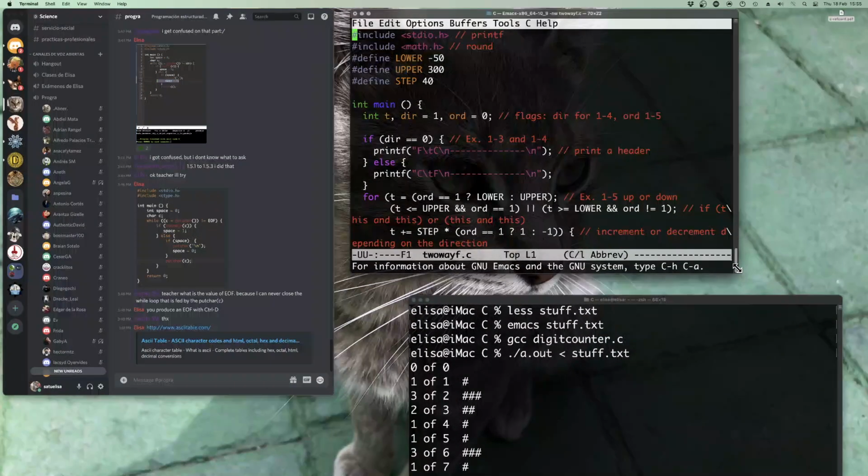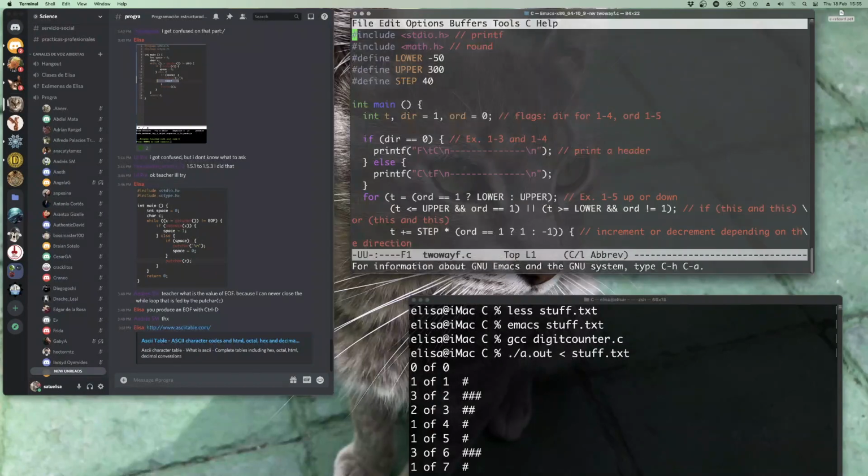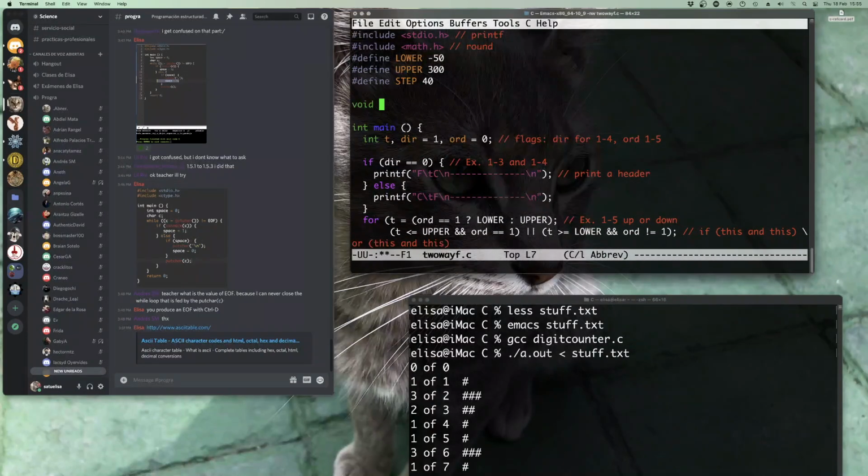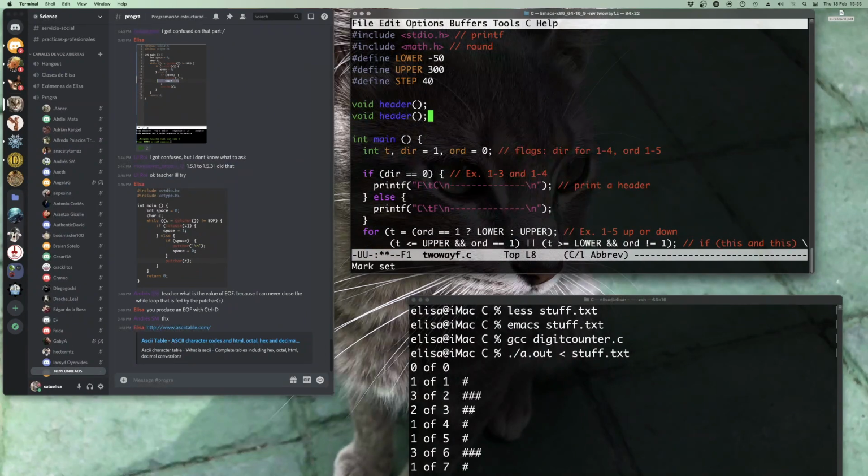So we could make a couple of different functions in here. We could make a function that prints the header. And we could make a function that actually does the conversion. The header one needs to know the direction, and the conversion, it needs to know the direction and the value that we're converting.